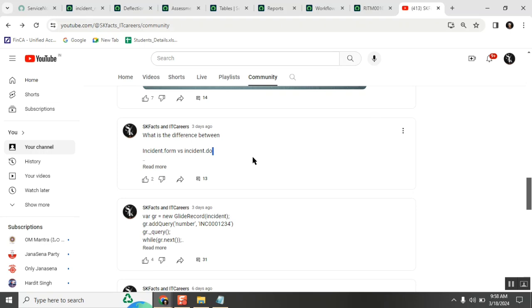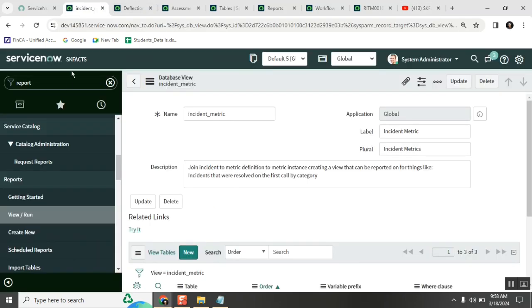Dot do we usually use in a URL, and I think we usually navigate from incident.form. Okay, incident.form is to open a form. That's straightforward. A new form. Okay, many people have written. One guy wrote, incident.form will open a list. No, no, that is not the answer. Form is to open a new creation form of the table. Very straightforward. Dot do also opens the new form.